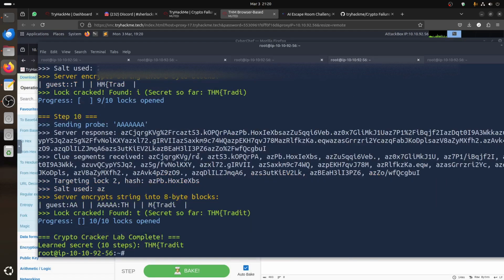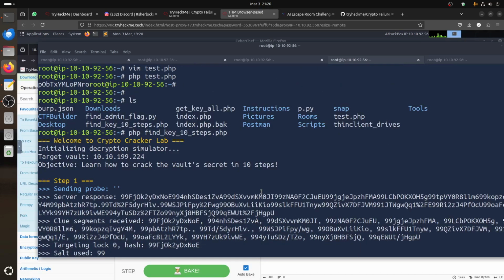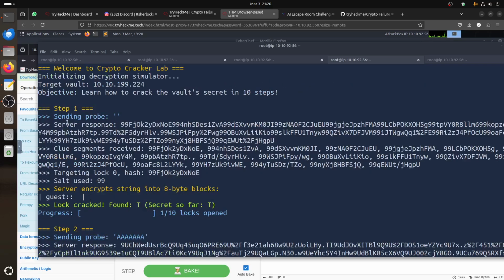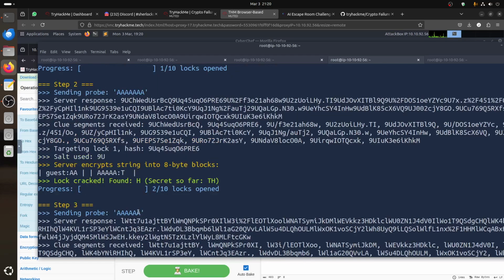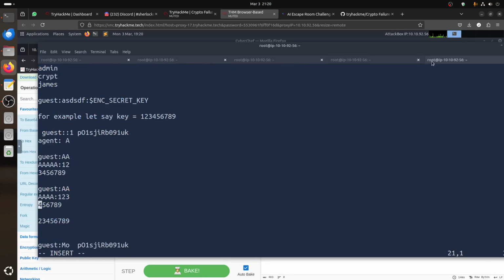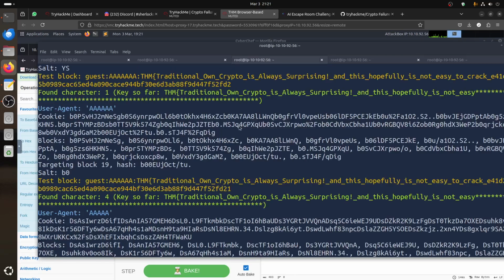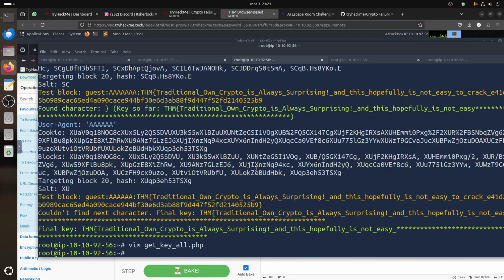Remember this one, I'm just showing the first 10 steps to see what exactly is sending, so you can see this one. I got help from Grok, the XII. I got confused. So sending probe, and it tells you exactly what it's doing. Finding, you can see with color, so it's easy to follow. This one just gives you the full key in one shot. It still shows you the whole data.